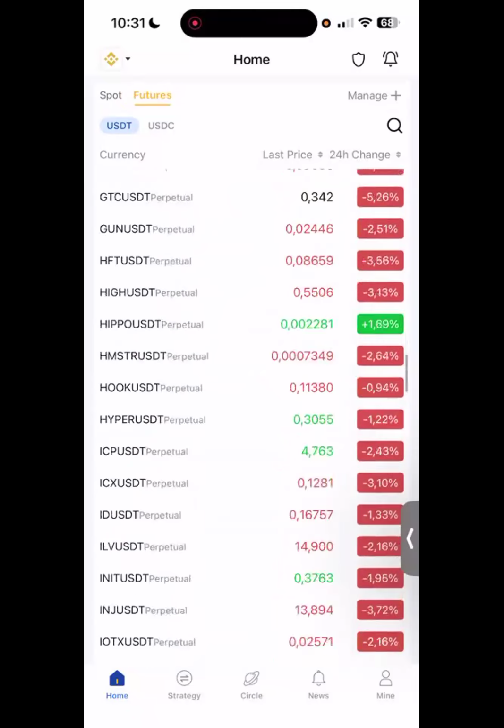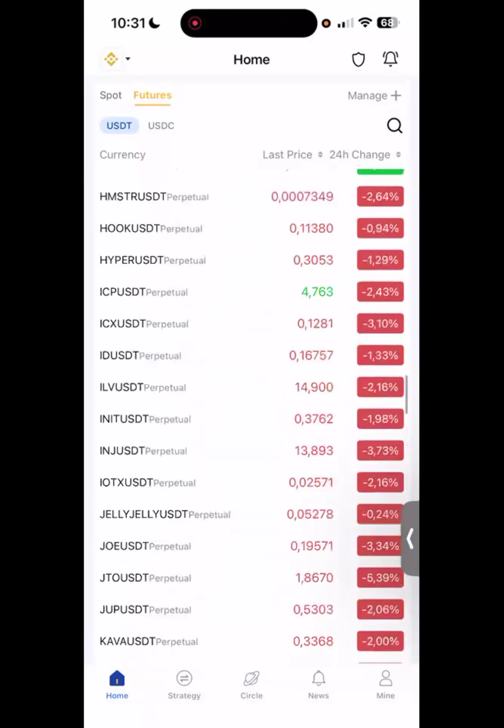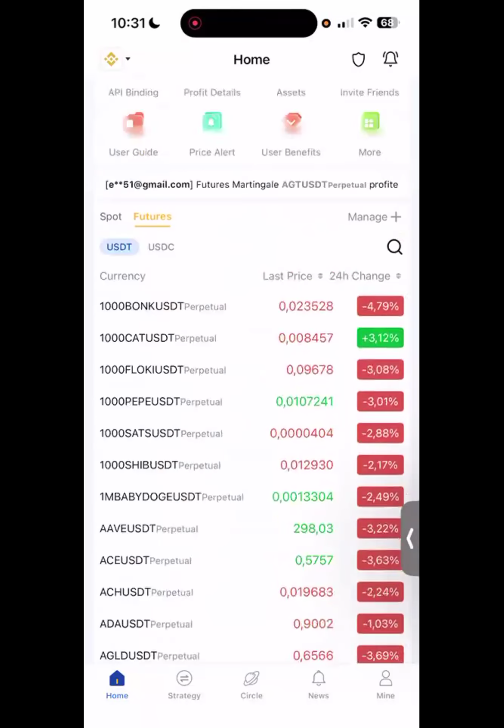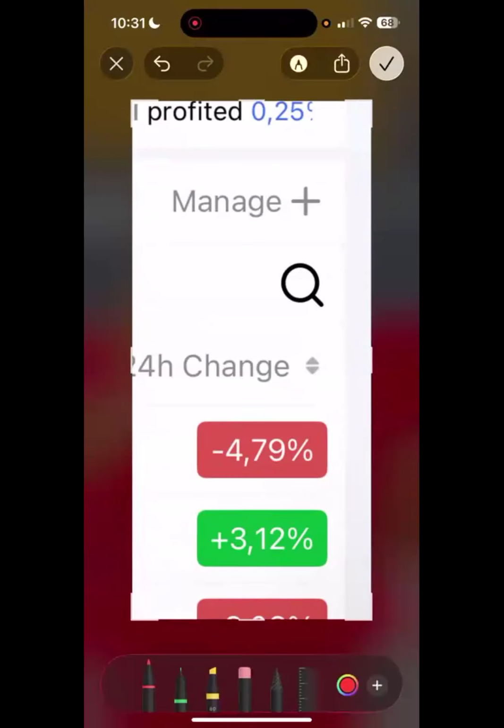it's almost all red throughout. We have a lot more reds than we have greens. Now, how do I differentiate? I'll be able to use this change and the arrow beside it.